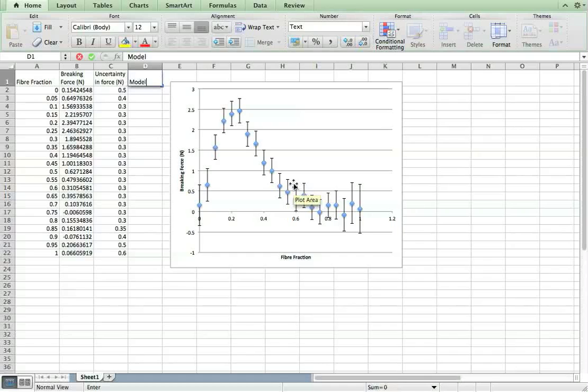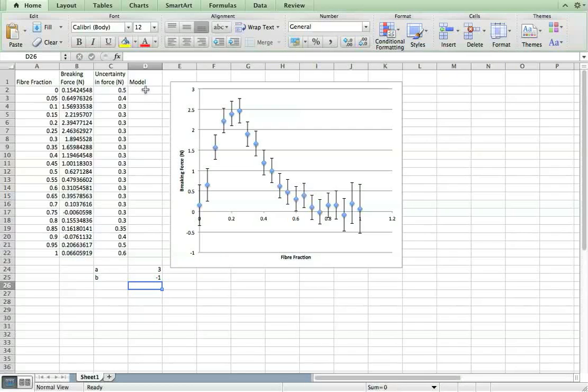The simplest model you can fit is a straight line. This is pretty obviously not a straight line, but let's try it. A straight line has two variables, let's say the constant a and a constant b. We might guess that a equals 3 and b equals -1. So a is the intercept and b the slope, but they can be the other way around, it doesn't really matter. Just put them anywhere in the Excel spreadsheet away from your data.